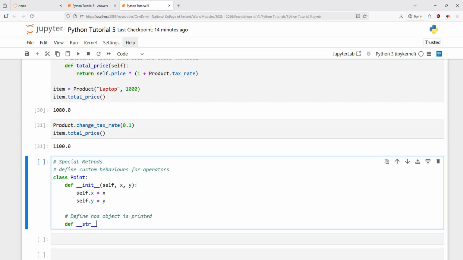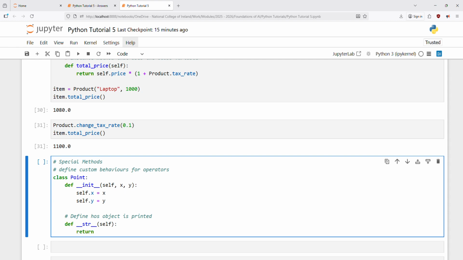We're going to use the __str__ method, with self, and we are going to return an f-string: Point, self.x, self.y.